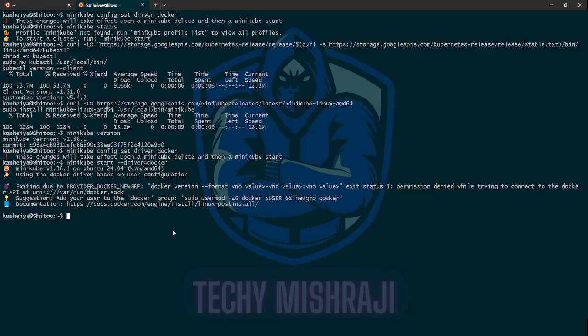No, what is there now? The last message says that I need to provide a Docker group; permission denied while connecting to Docker. Okay, so I have to fix this.